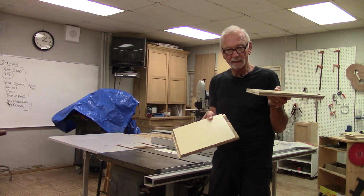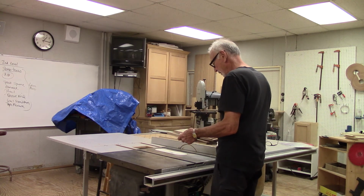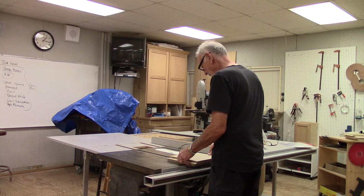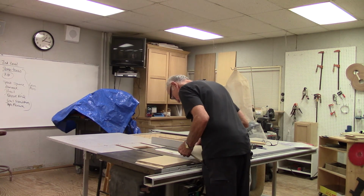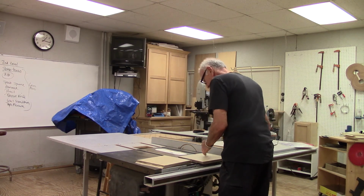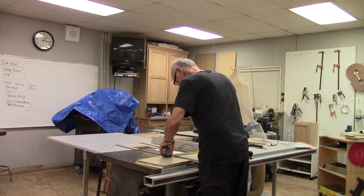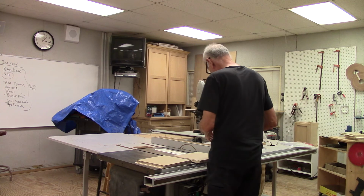Off the joints that I've already made on this. So you can see brand new joints, and then I want to make these guys the same. So let's go ahead and rip them the same. We'll go ahead and rip off this 30-degree miter, which at 11 1/4, this will be gone.